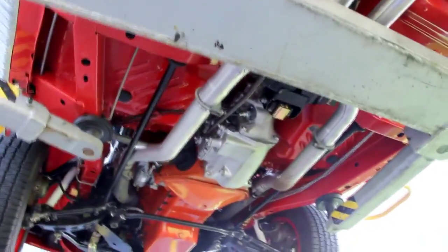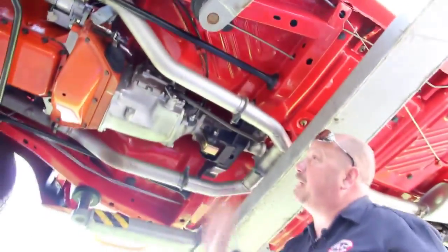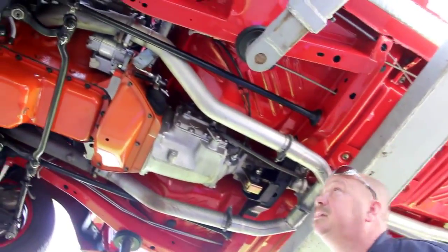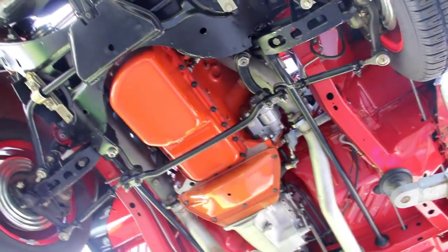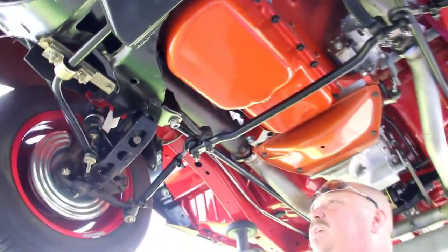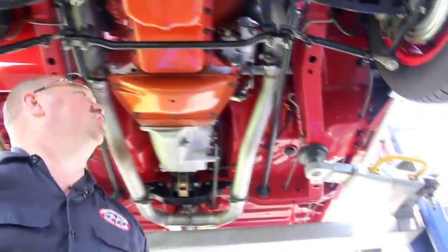Look at that drive shaft — it looks like they put it in a lathe, sanded it and gave it that texture. It's beautiful. We've got the Chrysler 4-speed trans with a polyurethane mount. Look at the paint work here — absolutely beautiful. The torque boxes were added up front here as well, left and right. The bottom control arms are reinforced. Look at the paint work under here — the paint job on the bottom of that pan looks better than a lot of cars' hoods.